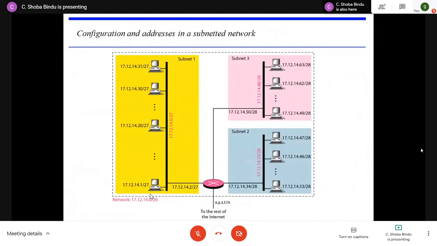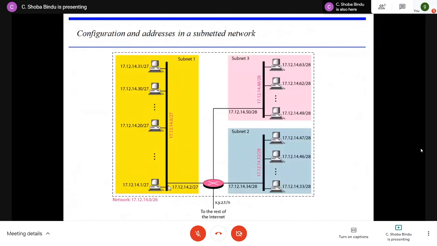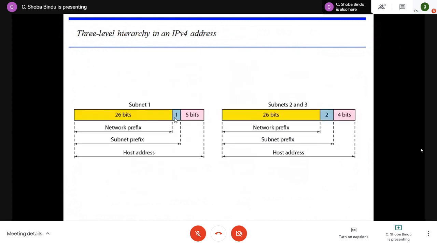So the first 32 nodes are divided into, say, subnet 1. When we look at the last byte in binary, there is a variation in the 6 bits in all these nodes which are connected to this network, right? So if the 6th bit is 0, followed by all the other bits being zeros, it will hold a value of 0 there.